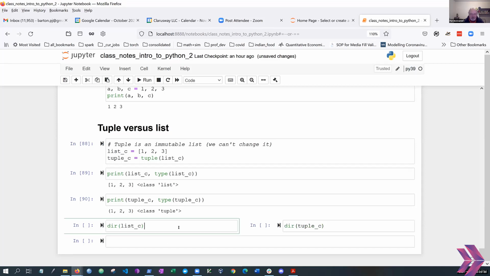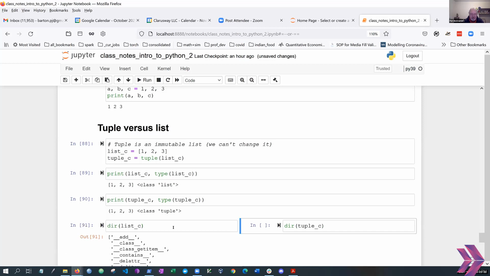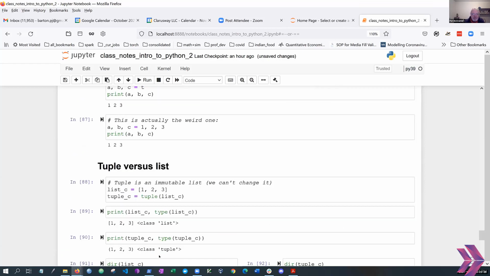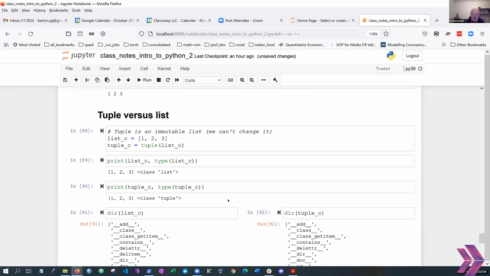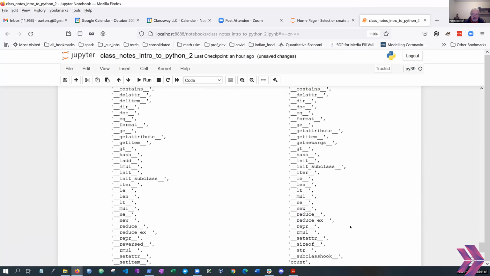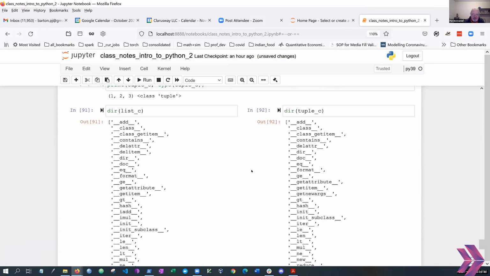And the directory command, you'll recall, is going to give you all of the things the object knows how to do. Exactly what they do isn't so important here, but I wanted to show you the difference. You'll see that the list and the tuple have a lot of the same things they know how to do. They know how to add, and they have a class and all this gobbledygook, hard to interpret stuff.